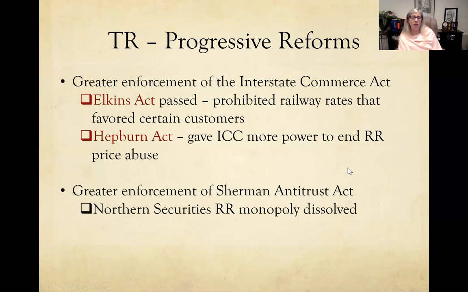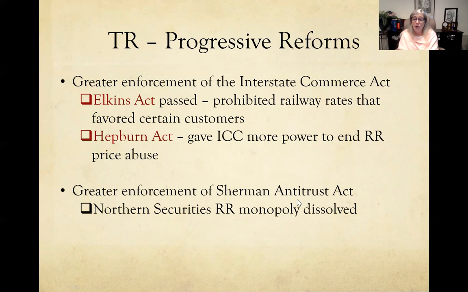Okay, so some of his reforms here. We've got the Interstate Commerce Commission that had been formed previously, but now it's going to be given some authority. So these two laws, the Elkins Act and the Hepburn Act, and I'm not terribly worried that you know the difference between these two laws, but I would know that both of them are going to regulate the railroads. So these railroads that were charging these wildly ridiculous prices and unfairly to different passengers at different points, this is going to regulate the railroads and limit how much they can charge and make sure that all customers are being given a fair rate, okay?